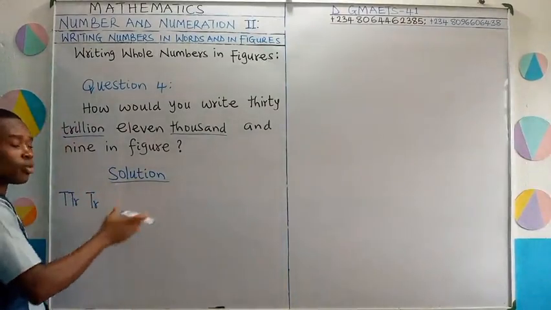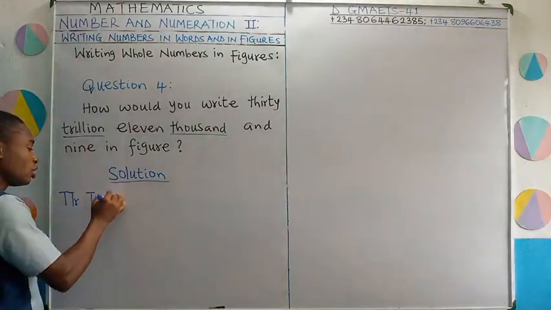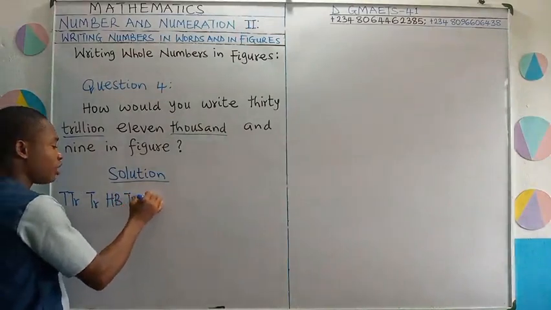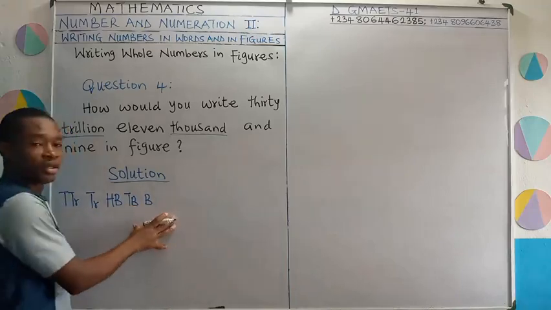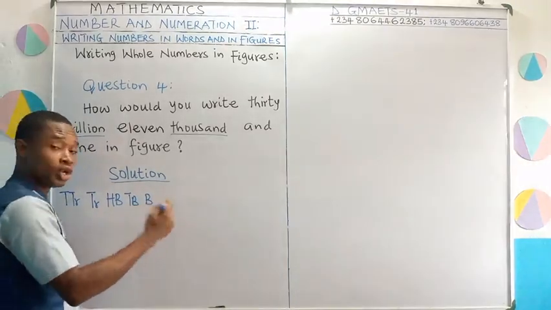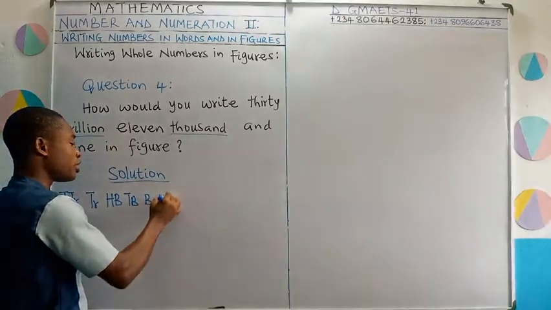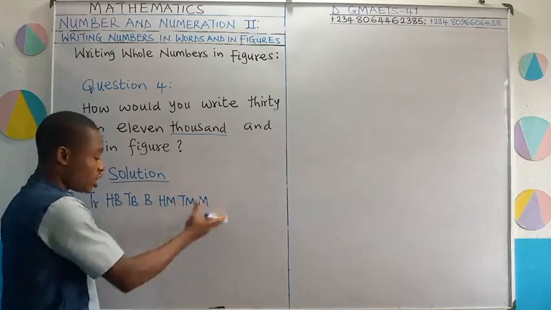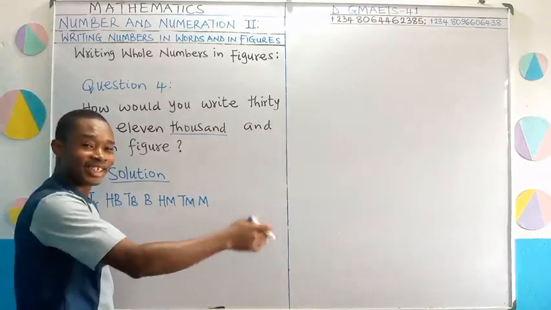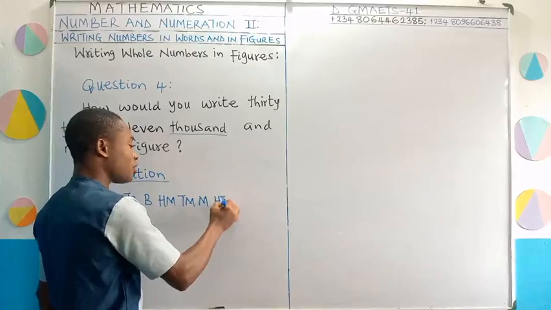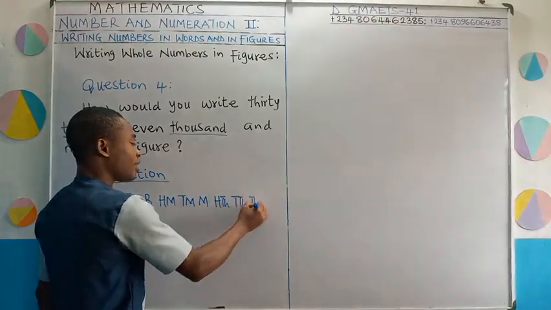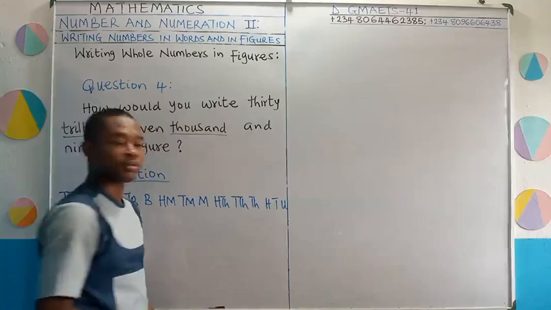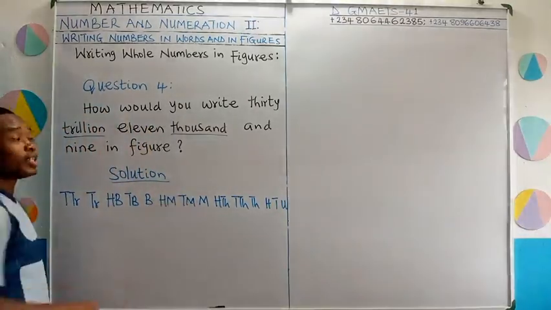So this is trillion. When you're done with trillion, you move down to hundreds of billions. So this is billion, you have tens of billions, and then billions. Once you're done operating with the billion place value, you reduce down to million, which is hundreds of millions, then tens of millions, and then millions. Now you are done with millions, you move down again to another lower place value, which is hundreds of thousands, tens of thousands, and then thousands. Finally, you have your hundreds, tens, and what? Units. Good.